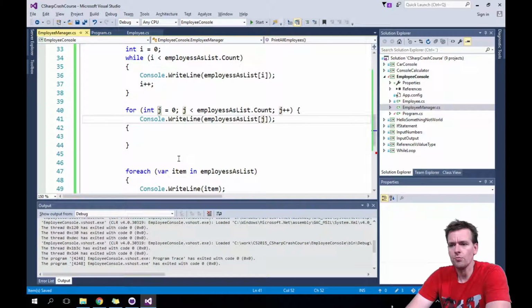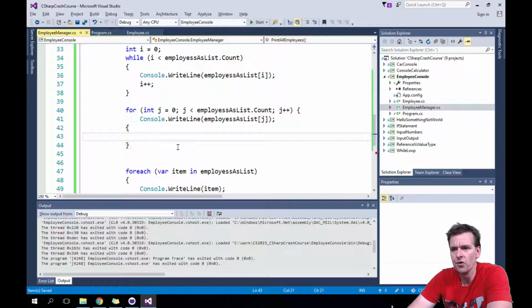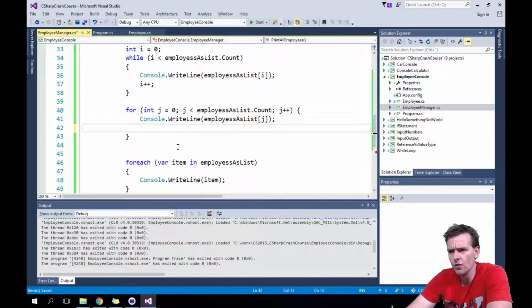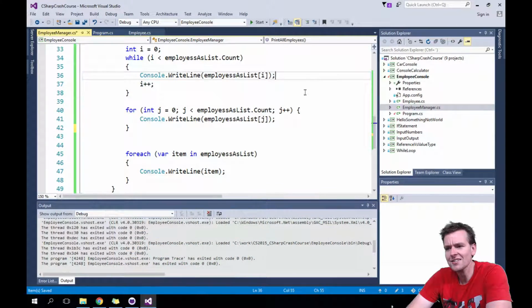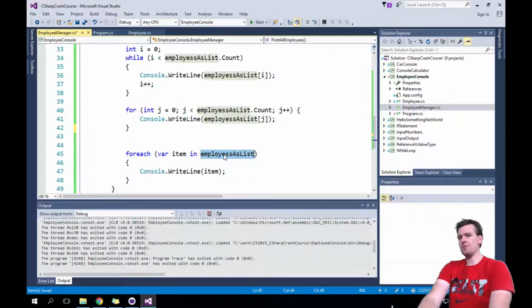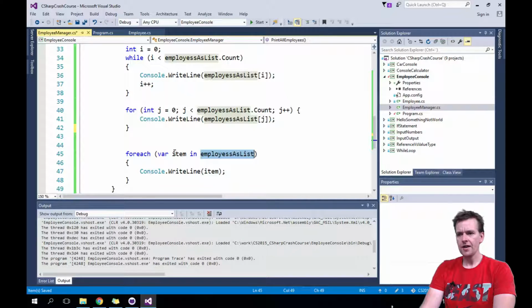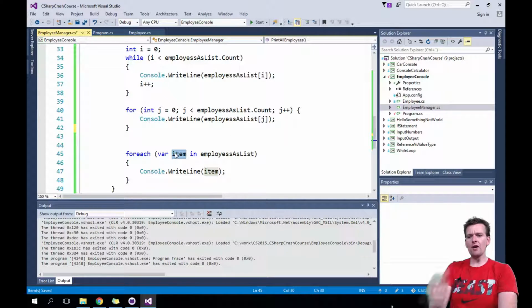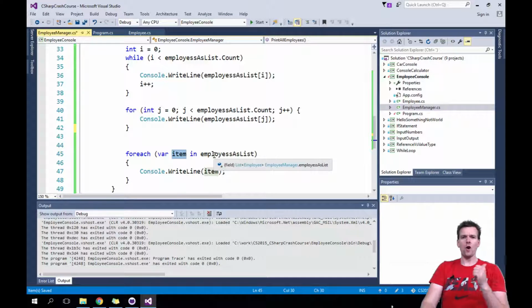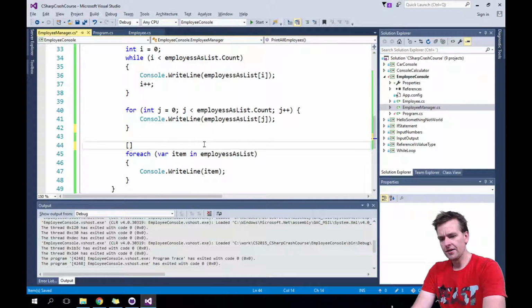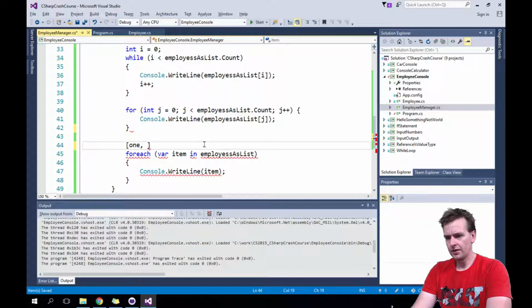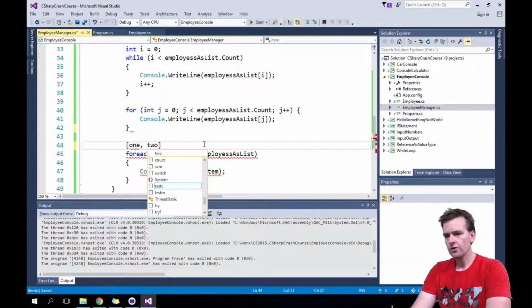But the for each loop, which is the one I used very, very quickly, is actually the coolest one. Because with the for each loop, you can just tell the system, I have a list of people here, and for each one of them, grab the employee, like we're doing right here, and then put him into this guy. So now the item is one of the employees, meaning that in my case where I had 2 employees, I had 1 and 2 here, the 2 employees.